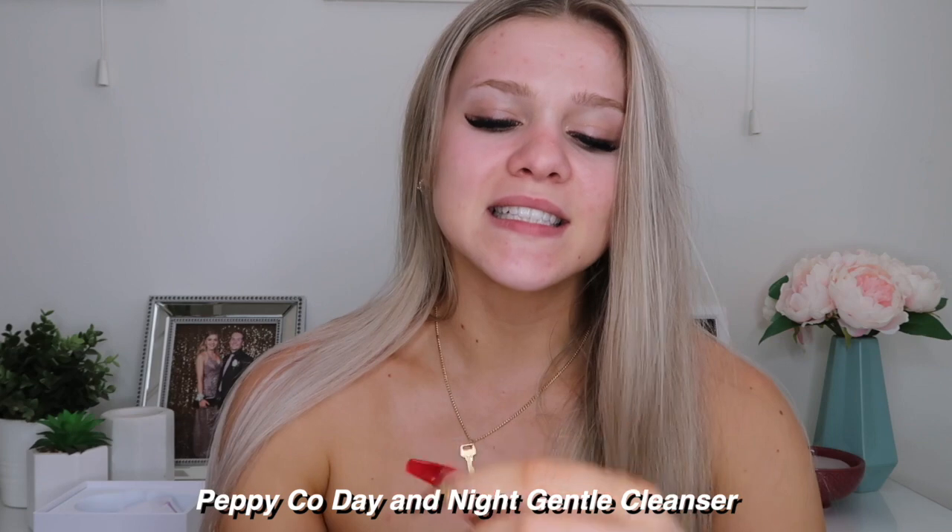The next thing is the day and night cleanser. I love the bottle — the purple is like my jam — and it smells so good. You only need to use a small amount day and night. It says it's formulated to gently exfoliate and purify the skin, enriched with soothing botanicals to restore and nourish the skin. I've been using these products already and so far it's been great — I've definitely not been getting any negative results.